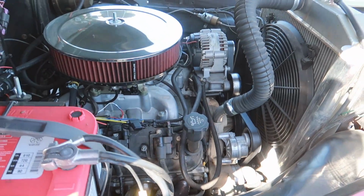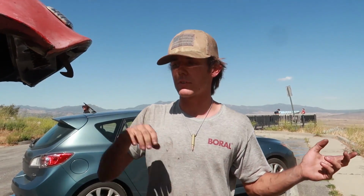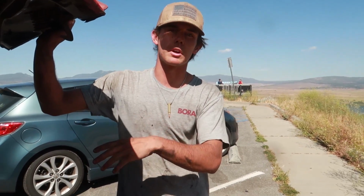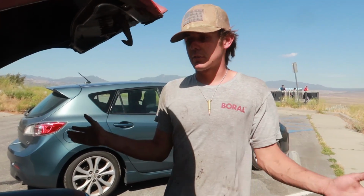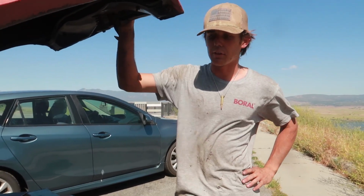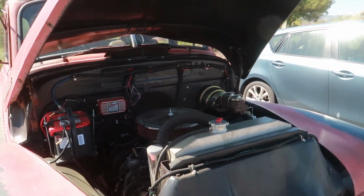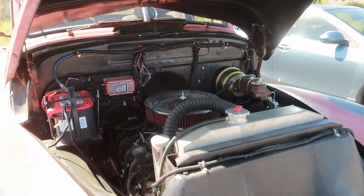And then we got an 8.8 rear end in it, and I had to get a drive shaft made, a 4-inch aluminum drive shaft, and it has the Mustang 2 coilover A-arm suspension in the front, and it's still leaf sprung in the rear until I can get a Ford Link in it. Nice. Other than that, it's a stock 4.8. Haven't done anything to the 4.8 besides the FiTech. It's pretty simple. Keep it simple. Yep. Drive the crud out of it. Beat the crud out of it. Exactly. All that good stuff.